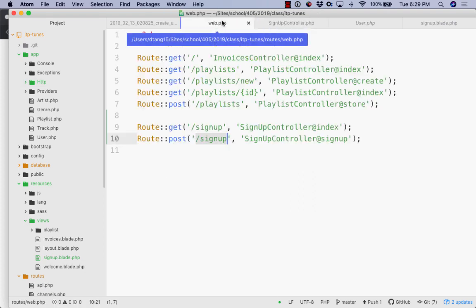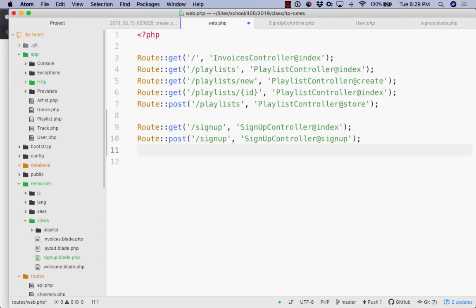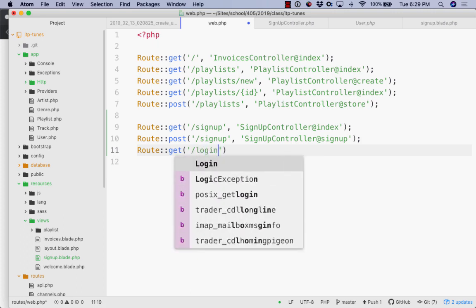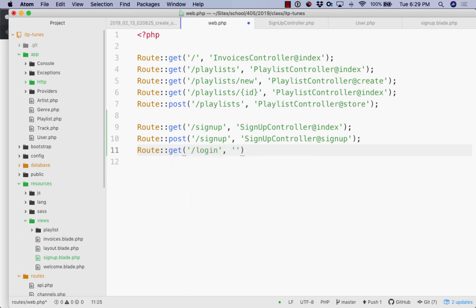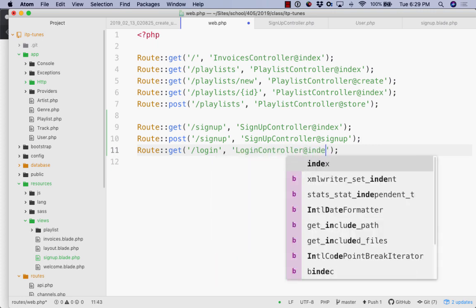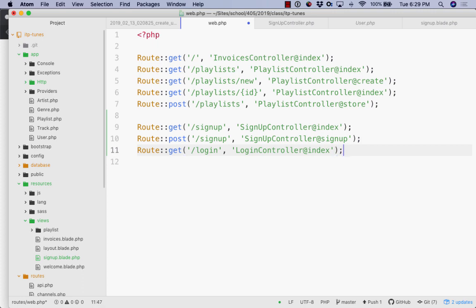Okay, so we'll go back to our web PHP, and let's create that login route. So we'll say route get /login, and we can call this login controller, and we'll have the index method that'll return a form for us to log in.